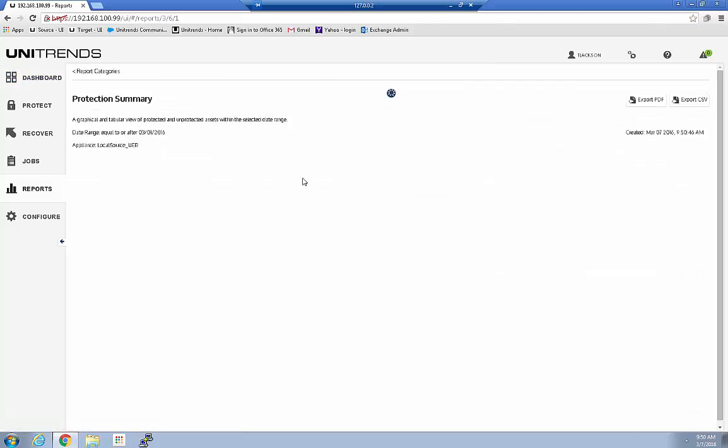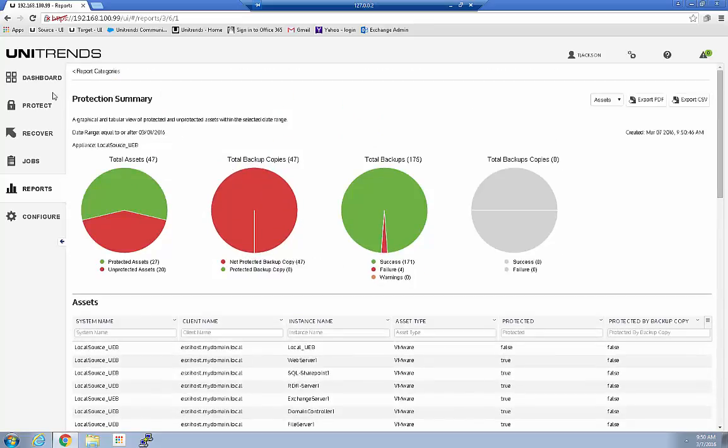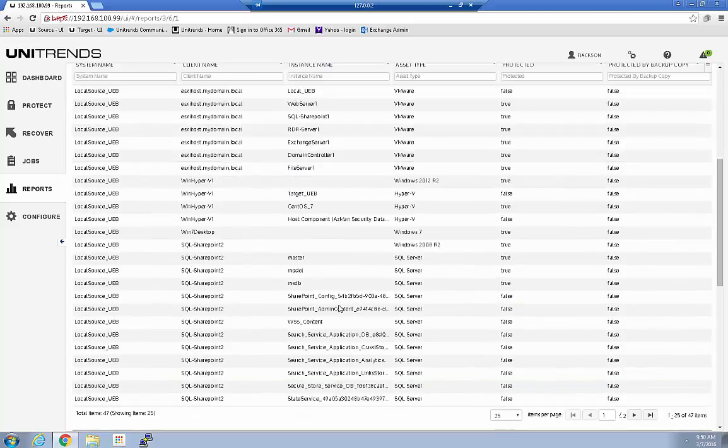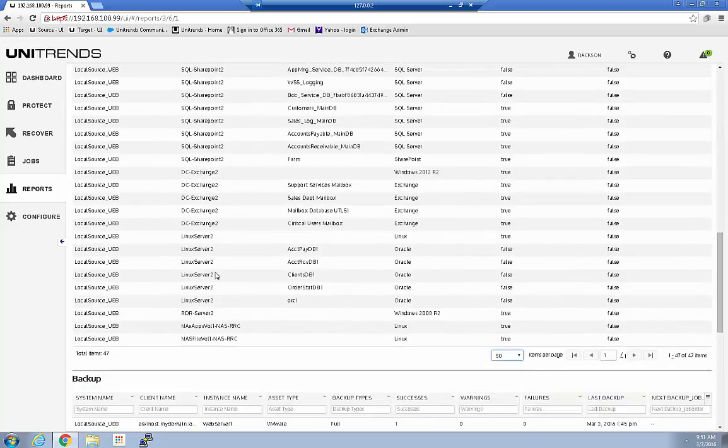What I'm going to show you is here under Not Protected so far. If we look at Not Protected in our protection summary, we can click on that in the dashboard and get right into it. You'll notice that when you, once again, register the agent against your asset that has Linux running on it, we want to break this down to 50 because we have 47 now. So if we want to break this down here, here's my Linux agent right here.